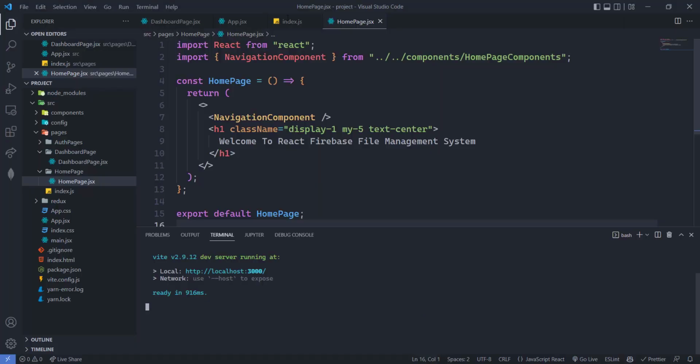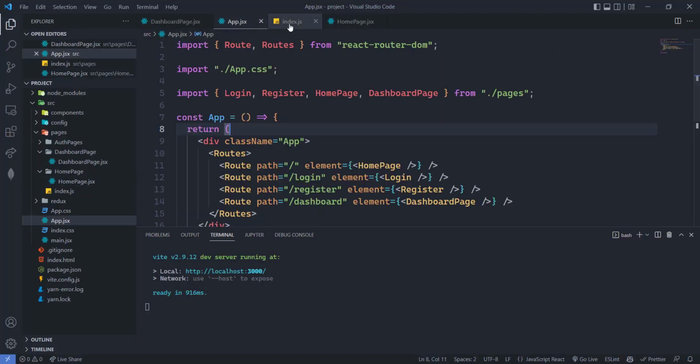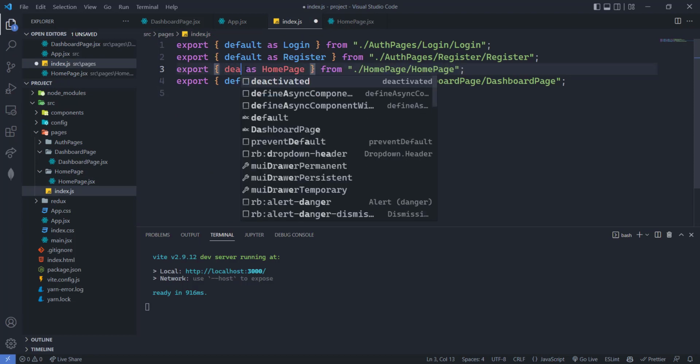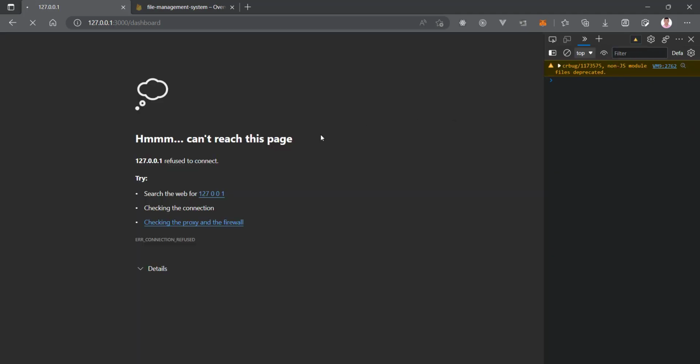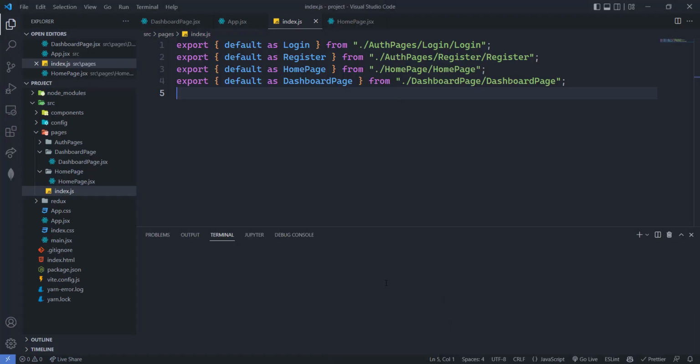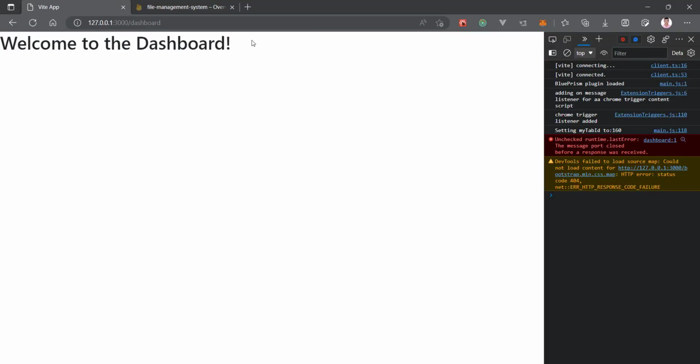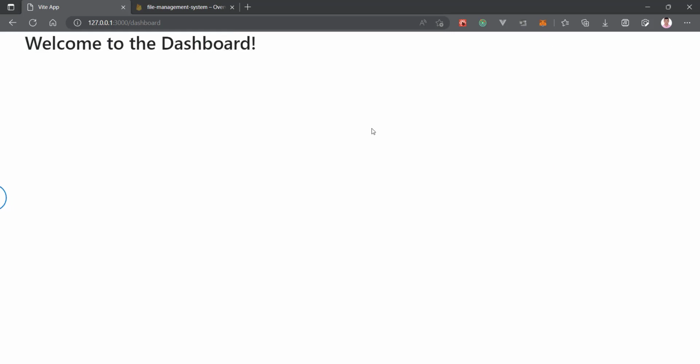And now we are still getting error. So this is because I think we have the error here. So it is default. So we have the typo error in the index.jsx only. So that's why we were having the error. Now, yeah, actually I have deleted this, so that's why this was the error. So you can see that here we have welcome to the dashboard. So this means that this is working successfully.